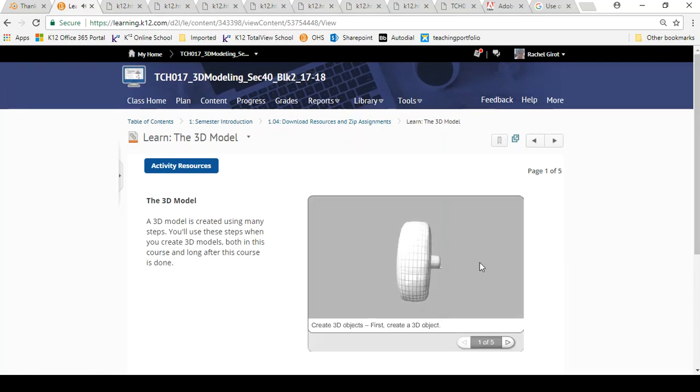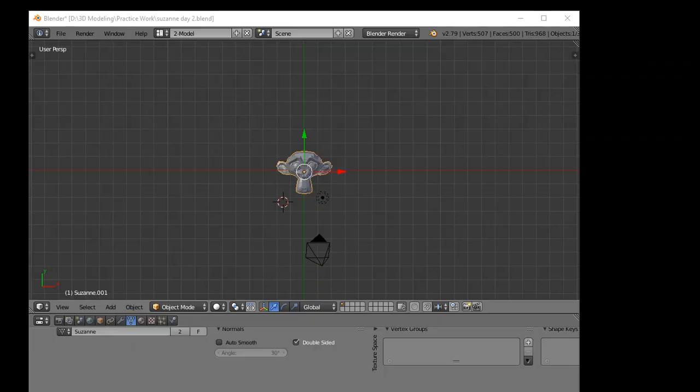Let's see here. Yes, just that little tidbit about right-clicking on Suzanne. So as I was saying, you've got to right-click on Suzanne. When you do that, she'll be surrounded in a little yellow line. And then when you come down here, for example, to object mode, then you'll also have an edit mode, and you can hit your tab button and toggle back and forth between the two. If you go to click on object mode and there aren't any other objects, that's because you didn't right click on Suzanne.